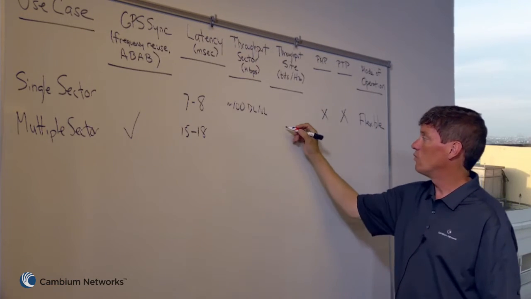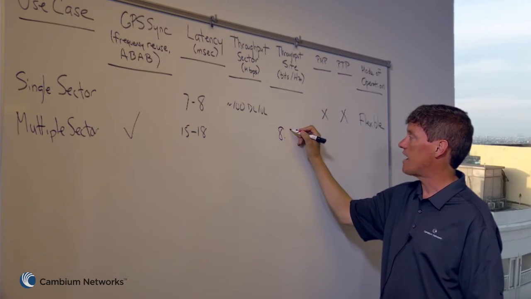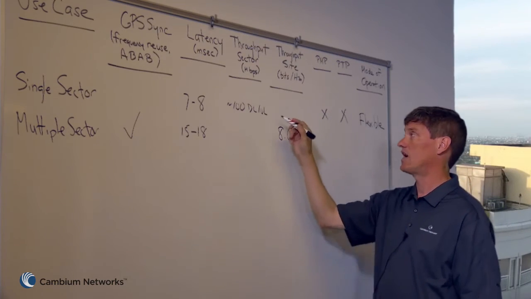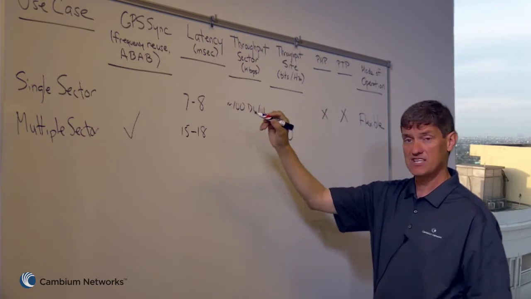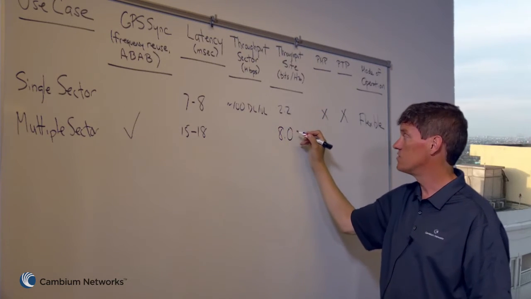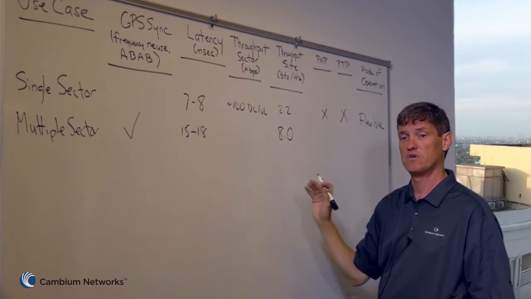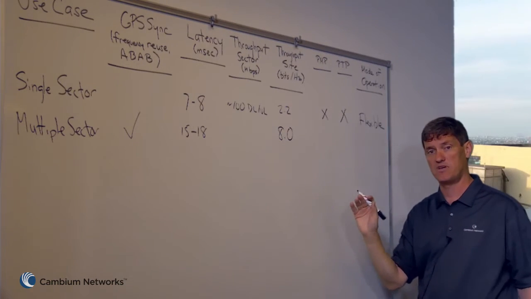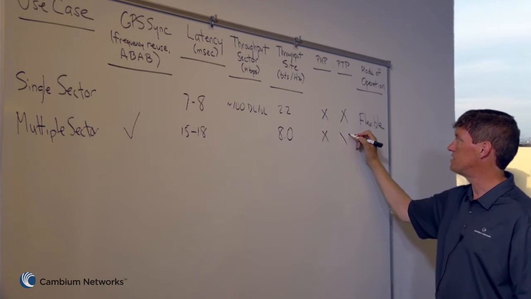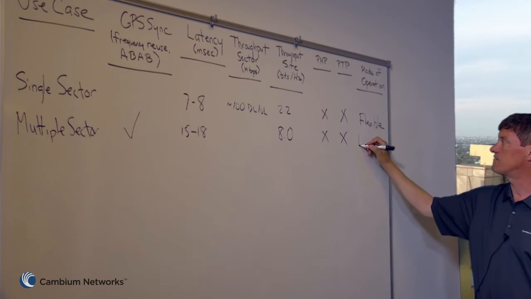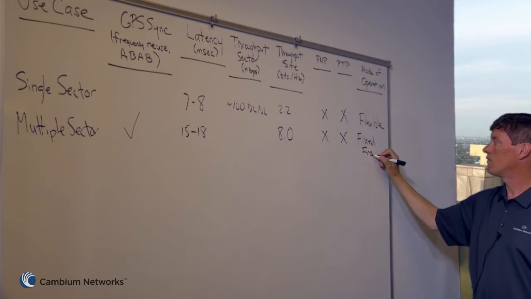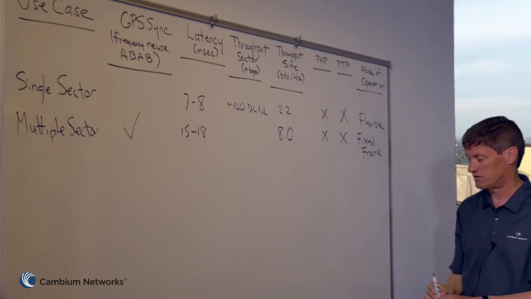Okay, but where we really shine here, is now we get 8 bits per hertz for a multiple sector solution. Whereas if you had to do a single sector flexible mode, you would only get 2.2 if you had to find 4 separate channels there. So very highly efficient, saves your spectrum, so you can put up more and more APs and more towers. It also supports PMP and PTP. And once again, this is our fixed frame mode of operation. This is our solution to multiple sectors.